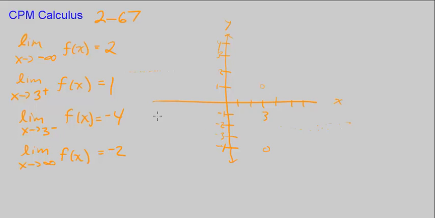Okay, so now let's fill in the gaps. Here's our function. For it to be a function, it has to pass the vertical line test. So this is f of x, drawn below. That means of these 2 points at x equals 3, only one of them can be filled in. If they were both filled in, it would be a relation and not a function. On the left side of 3, as we're approaching from the left, it's going to negative 4. So the function can look something like this.